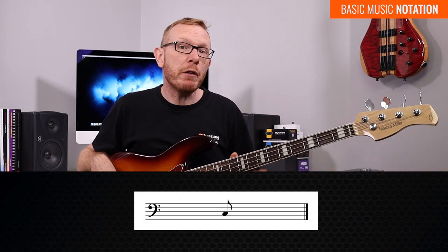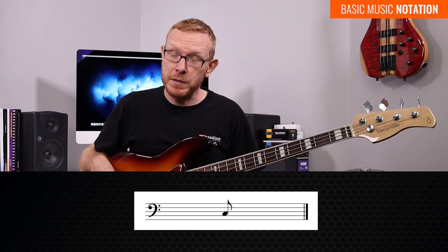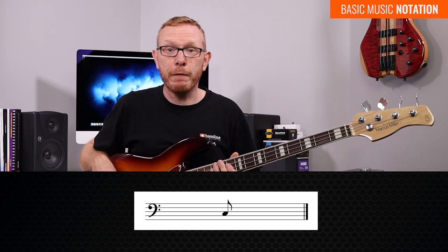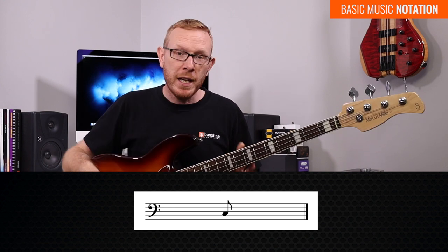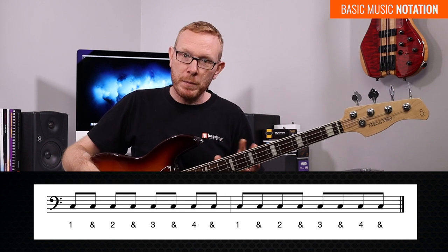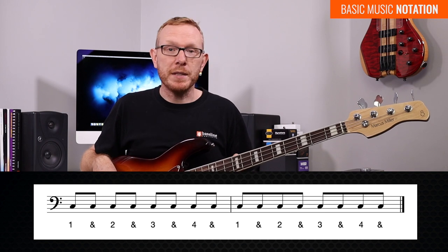Now take a look at the appearance of the eighth note. It has a black filled note head. It has a stem. So far it looks exactly like a quarter note, but it also has a tail coming off of it as well, which indicates that it moves quicker than a quarter note. So you can have 2 of these per beat. And as you'll see in the example below, when these are played continuously as they are in this example, you can group them together by beat.